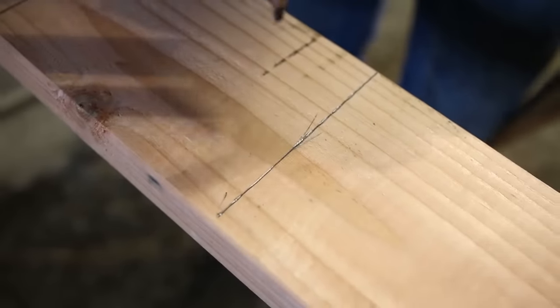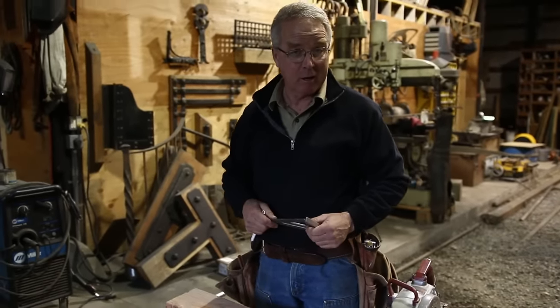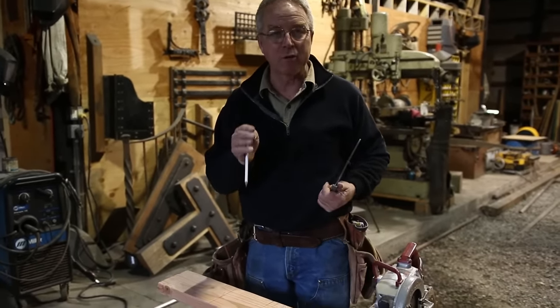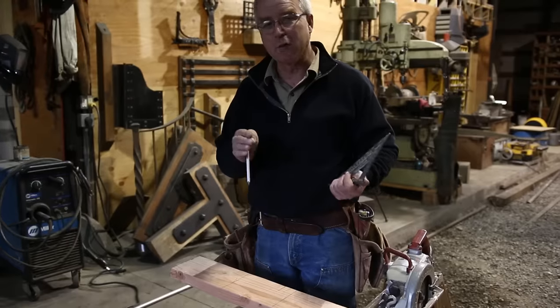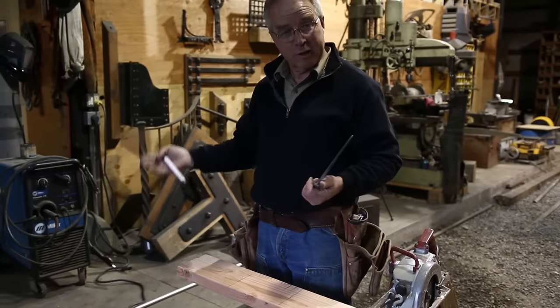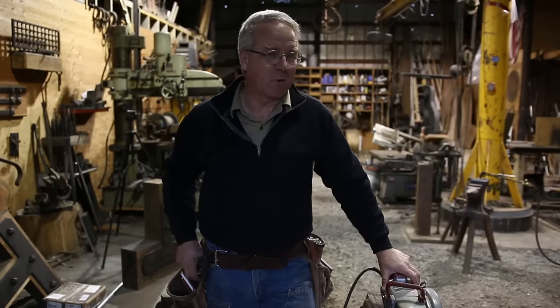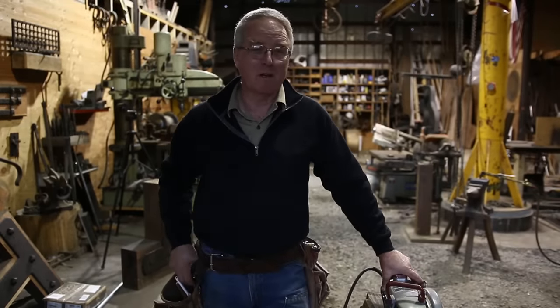You are trying to center your line on your mark. The allowable tolerance of the piece you're cutting is going to insist on either a finer or a heavier line, because you are going to be bisecting that line with one edge or the other of the saw, depending on which side of the board is the side you're keeping. So it's a question, isn't it, about whether you leave the line or take the line, how much of the line you take, how much of the line you leave.